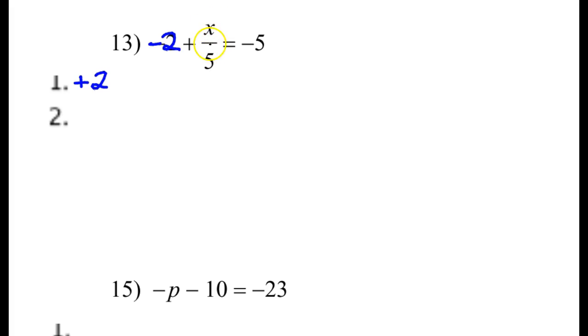This is x divided by, remember, think of the fraction as division, x divided by 5. If you want to, make it 1 over 5. So you're going to multiply by 5, or 5 over 1. Parentheses mean multiply. You could also just use the dot for multiplication as well. Usually it's parentheses for fractions.